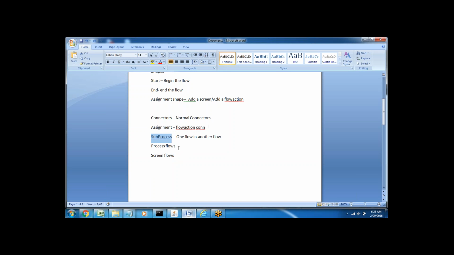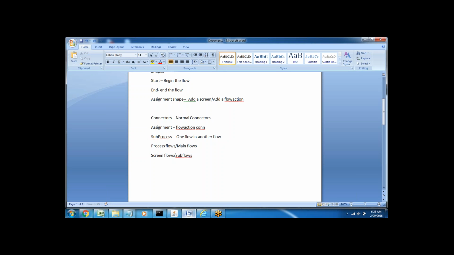If you want to call a process flow in a screen flow, or sorry, process flows we cannot call in screen flows, because these are main flows and screen flows come under subflows. Generally, main flows we cannot call in subflows.